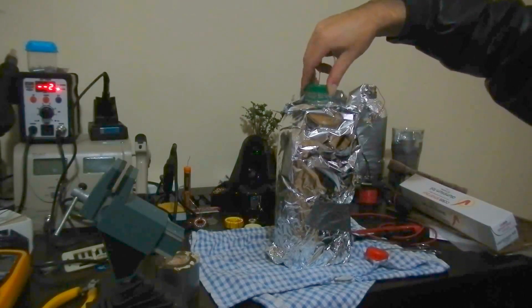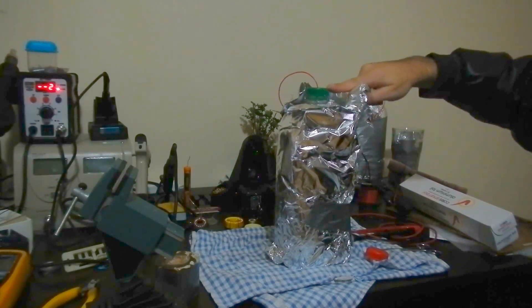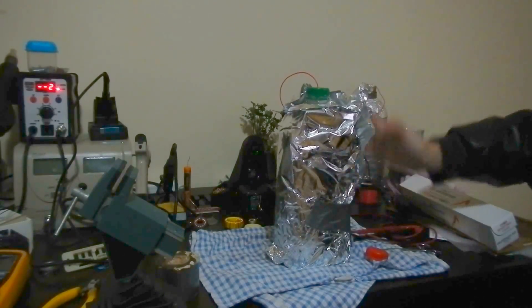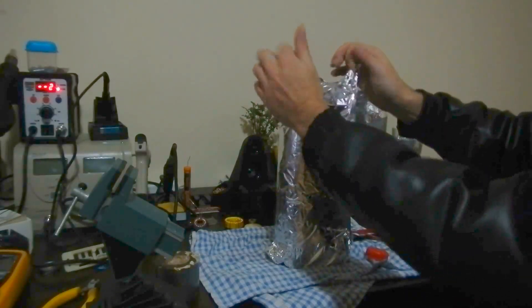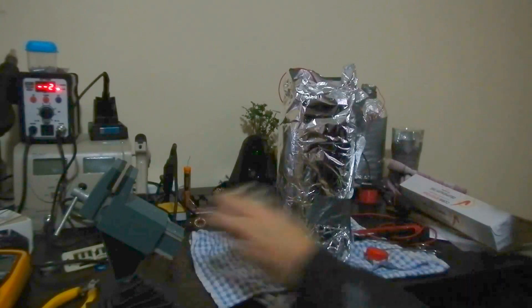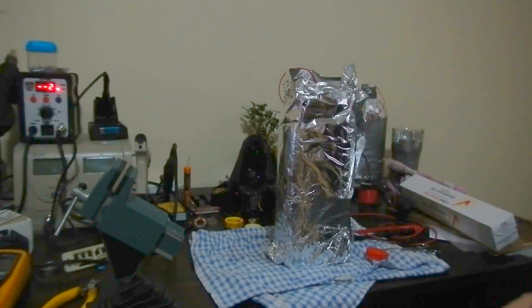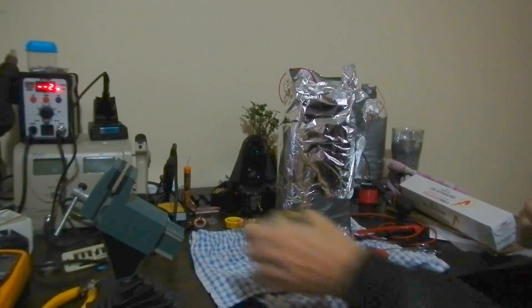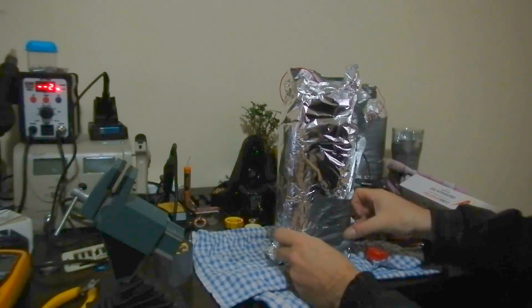If you have the water full right to the top it will work better — you'll get less corona leakage — but you've got a really high risk of squeezing the bottle a bit and water coming down in between the foil. You'll pretty much have to throw that foil out; you'll never get it completely dry enough for it to work as a capacitor. I haven't worked out exactly what happens when you get water in between the plastic and the foil, but like I said, it did blow out the inductance range on my multimeter.